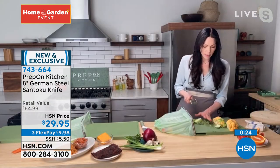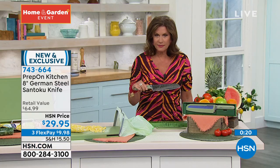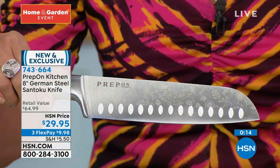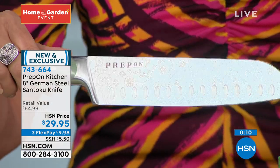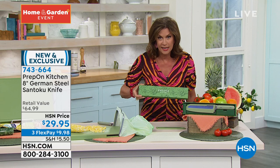The way that you etch the knife really makes it just beautiful art for your kitchen. This is going to be kitchen art. I don't think I've ever seen a knife like this before, Laura — absolutely beautiful. So $29.95, three flex payments. These make fabulous Mother's Day gifts, fabulous Father's Day gifts. But gift it to yourself first, because this will be your go-to knife — cutting edge design from Laura Prepon.